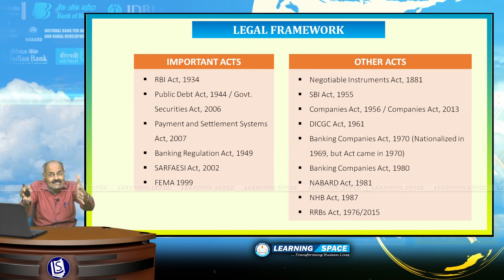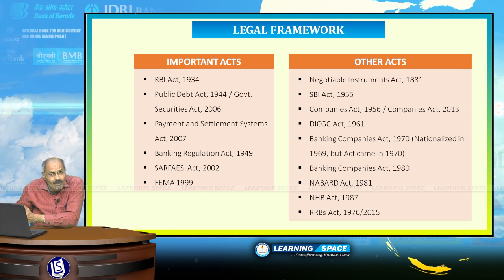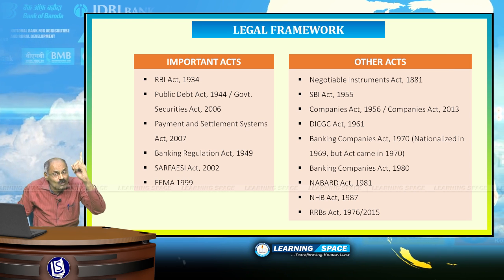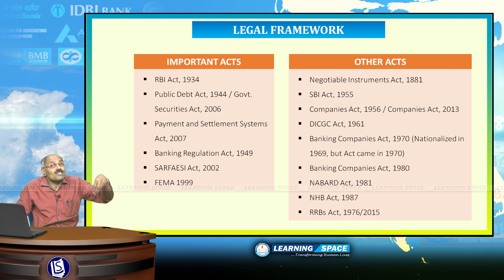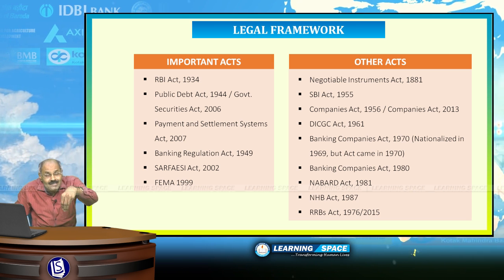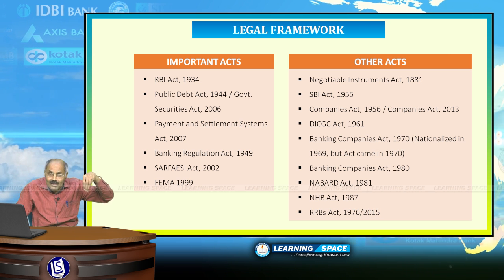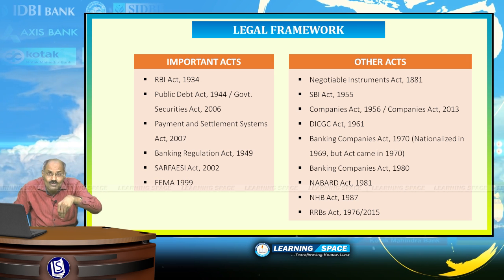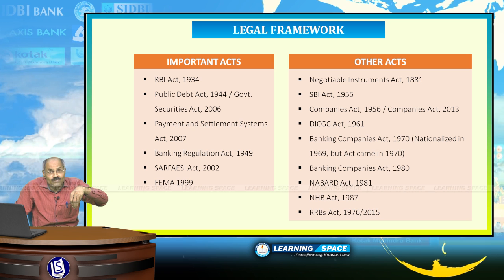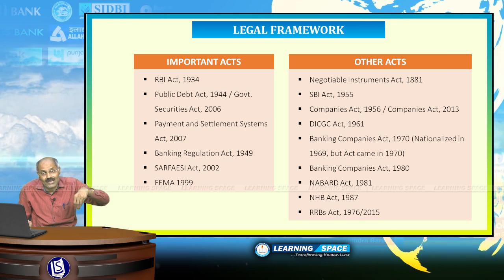What I mean to convey is, based on these acts, several institutions were established, and it is the primary duty of Reserve Bank of India to ensure that these organizations function as per the acts specified. As per the clauses of the act, these organizations are to function. That is the lookout of Reserve Bank of India, being the central banking institution for the country.